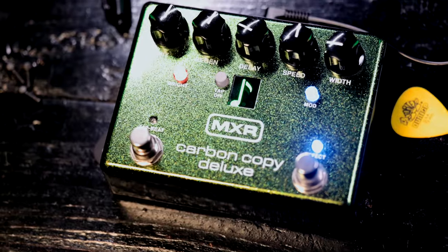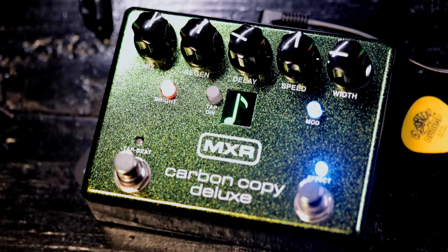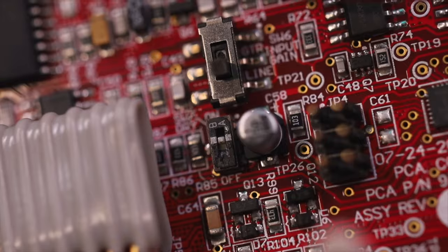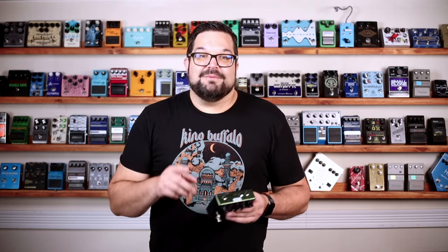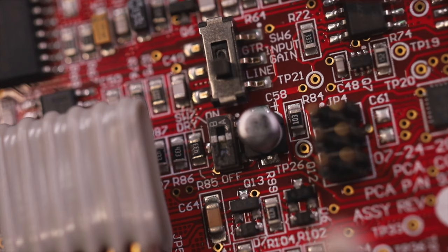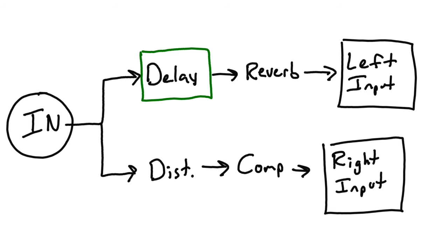Now, because the knobs are on the front here, we don't need to dive inside to adjust the modulation stuff. But it does give us an input gain switch to adjust the level — and that's really important if you use your amp's effects loop or if you're plugging this into a mixer or recording interface. It also has a dry switch, which mutes the dry signal so all you get is delay, and that can be useful for recording situations or when you're running this in parallel with the original signal.